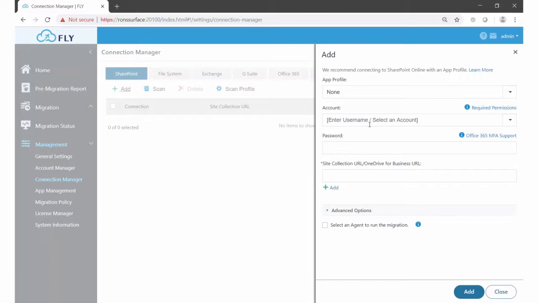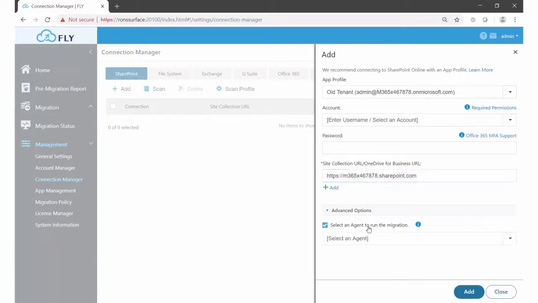The account would be someone with the permissions to go into SharePoint, whether it's SharePoint on premises or SharePoint online, and be able to read through that entire hierarchy and see all the different objects at all the various levels. If you have gone through App Management and created the app profile, which you can see I have done here using an Office 365 demo tenant, I can select that. And then down at the bottom, I have to provide the site collection. In this particular case, the site collection could be really any site collection within this particular tenant. Of course, if this was SharePoint on premises, you would use the URL for that site collection.